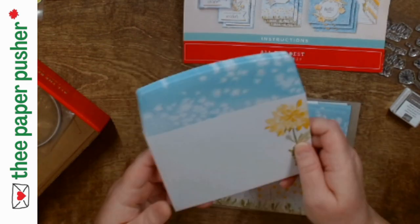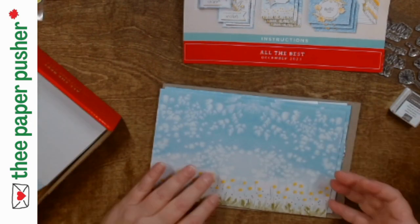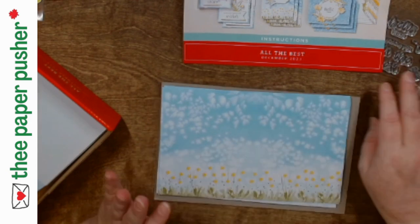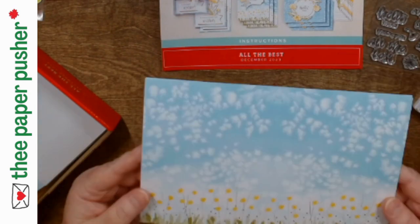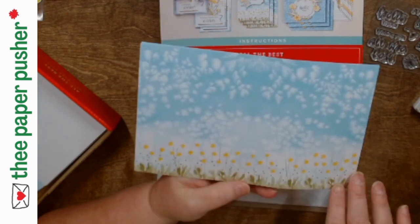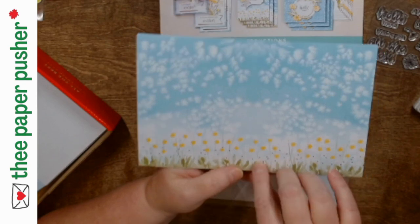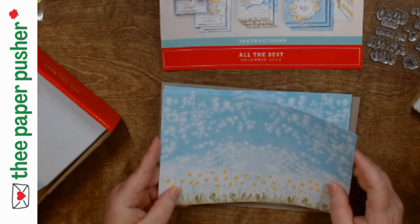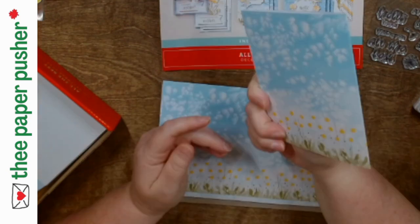I still have the sets from a couple of years ago — there were two different bundles that went together as a big suite with dandelions. If you like dandelions: the card base is printed on both sides, which means you can easily cut cards in half, give them a little trim, mount them on cardstock, and now you've got two cards for every one. Or fold them in half and you just have a beautiful double-sided card.